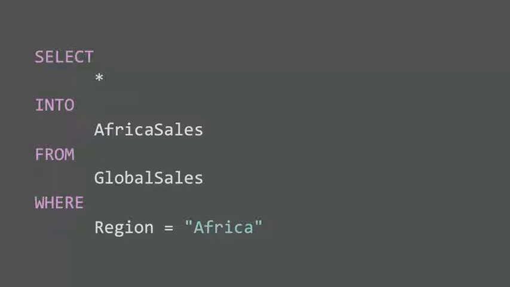Instead, here's an example of how a SELECT INTO statement might look in another RDBMS. In this statement, a new table named Africa Sales is created using the data from the global sales database about the African region. Using SELECT INTO is a good practice when you want to keep the database uncluttered and you don't need other people using the table.